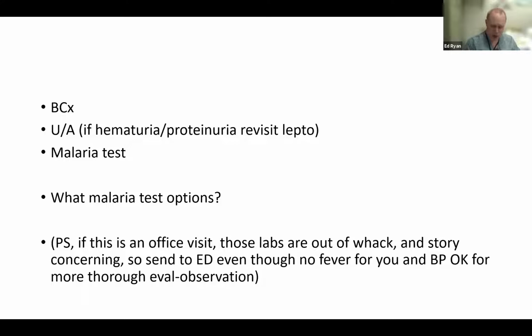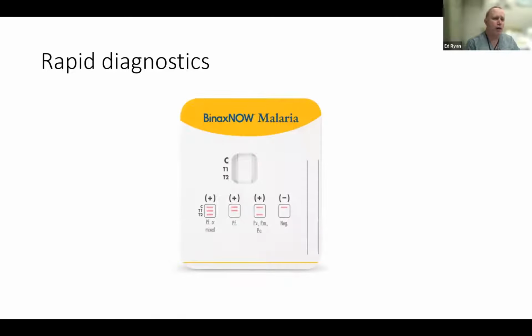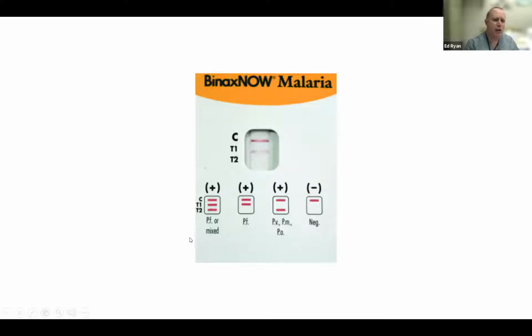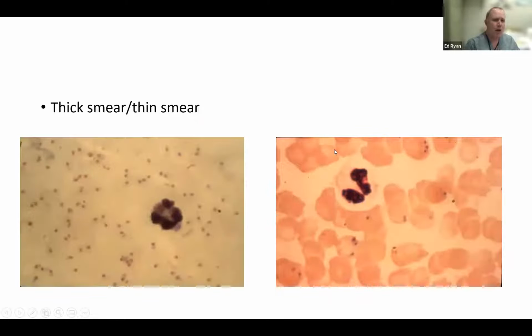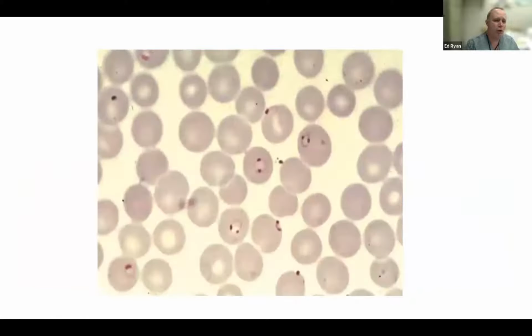And to be honest with you, the malaria test that most places use now is the rapid antigen test, just like we hear about for COVID, et cetera. The one that's FDA approved in the United States is BinaxNOW. It's basically like a pregnancy test that a lot of labs do. Depending on the bands, and he gets a band, he has a classic pattern for Plasmodium falciparum. Then you can go on and do a thin and thick smear at that point, both to confirm the diagnosis and to get a parasitemia level, because that's going to help you figure out how you're going to strategize for treatment, et cetera.